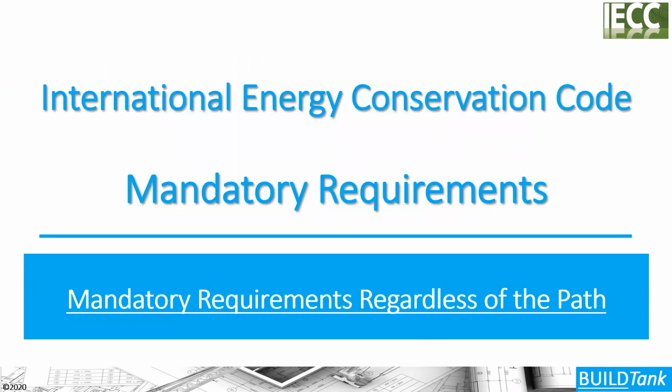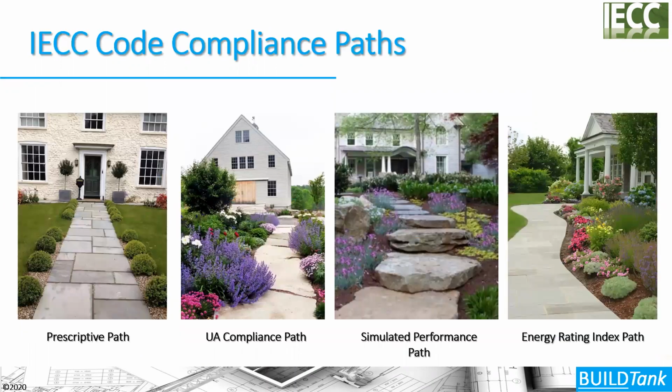So regardless of the pathway that we choose in the code, we have to remember that there are mandatory requirements. And the mandatory requirements need to be met regardless of the pathway that is chosen in the code. So remember, we said that there's a prescriptive pathway, there's a UA compliance pathway, there's the simulated performance pathway, and there's the energy rating index pathway that was the most recently added pathway in the code of compliance. That was added in the 2015 IECC.